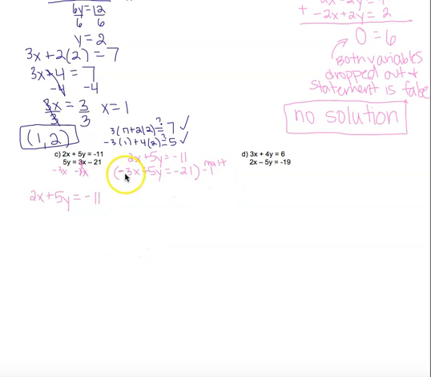So now when I multiply the second equation by negative 1, negative 3x times negative 1 is positive 3x. Positive 5y times negative 1 is negative 5y. And then negative 21 times negative 1 is positive 21. So step 2 is now done. I've obtained opposites on my y coefficients. So I go to step 3 where I'm going to add them. So remember that we add down in the columns.